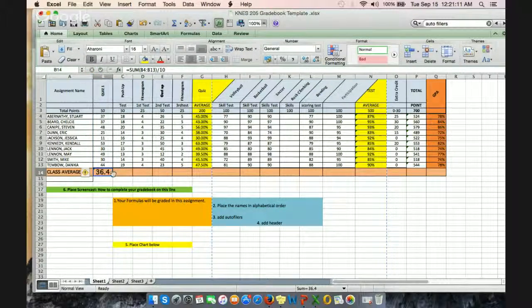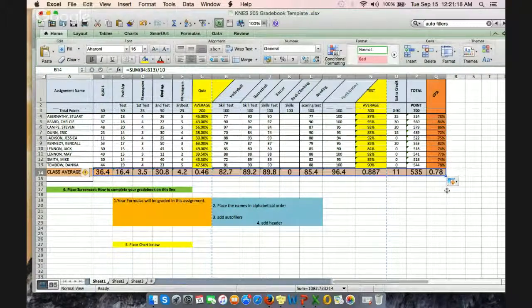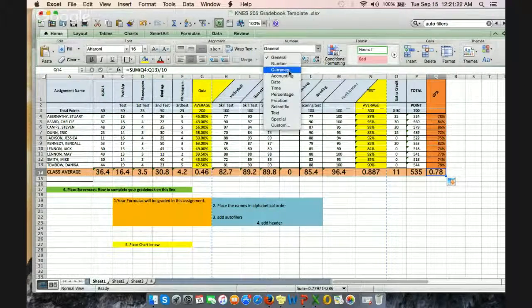So that's your class average of each score. Then you can take that and format that all across the board. Okay, and remember you want to change these back because they don't have the percentages labeled.